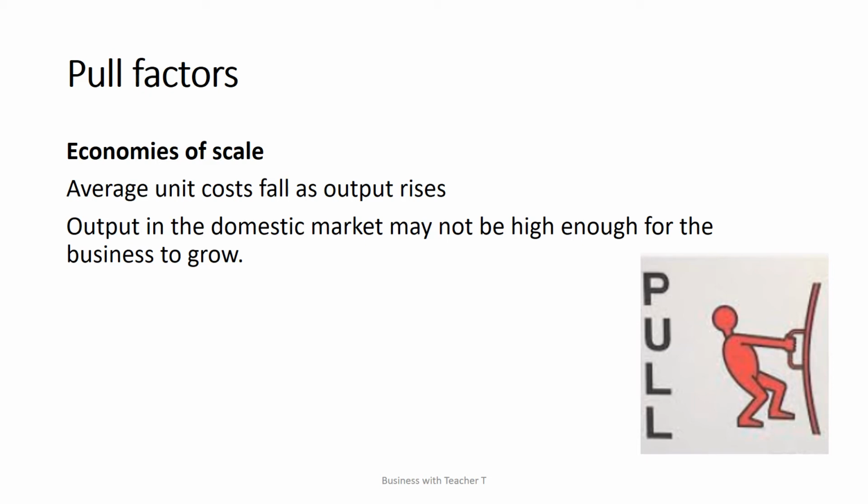Now, the first pull factor that we're going to look at is economies of scale. Now, if you're not familiar with what economies of scale are, please do watch my video on economies of scale, and then you'll become more familiar with what it is and the types and so forth. Now, going back to the pull factor, increased trade can result in a business growing, thus benefiting from economies of scale. Sometimes there's not enough demand or output in the domestic market for the business to actually grow. So therefore, they're more attracted to the foreign markets, and thus they can benefit from economies of scale. Now, the different types of economies of scale that they might benefit from could be purchasing economies of scale, could be managerial, and it could even be technical economies of scale.